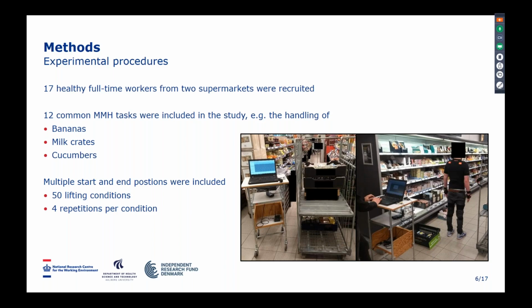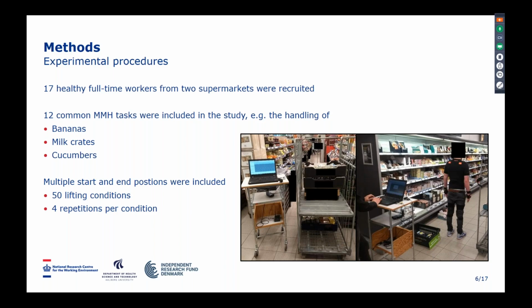And the starting positions are resembled here in the transport cage in the left-hand side picture. Later on, I'll be referring to low and high starting positions and also low and high shelf heights. When I say low, it refers to the low and the high starting position here on the transport case, and that's approximately 15 centimeters and 70 centimeters. So floor height and waist height, which also resembles quite accurately the starting position of a pallet, so a filled pallet all the way to the bottom of a pallet.